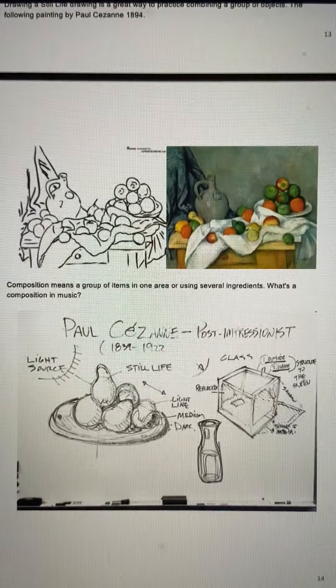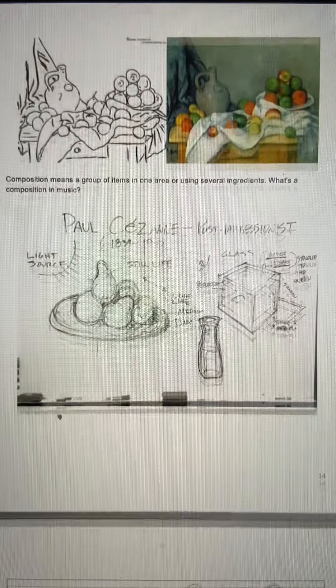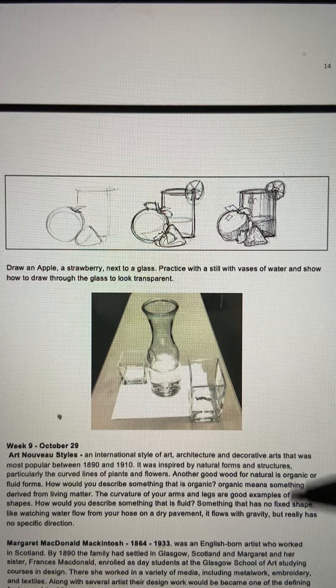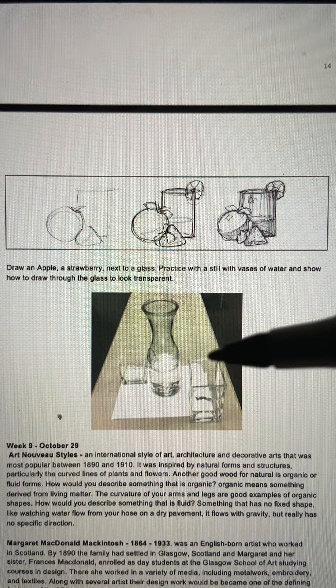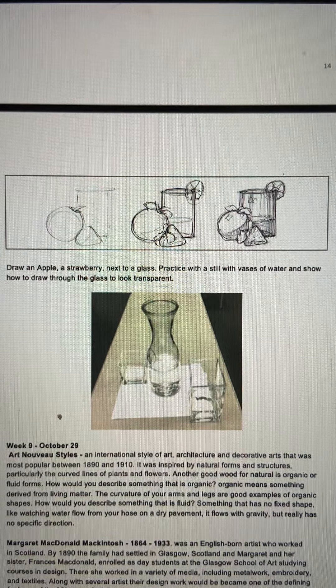We looked at compositions — this was interesting — with Paul Cézanne, who was doing compositions of still lifes. We went from his work into our own still life study. We brought in some pictures of water glasses and looked at the depth of water and the thickness of glass, how interesting that can be. You have to draw the thickness of the glass as well as the inner and outer surfaces — you see through it, you see reflections, you see the fluid. We had a lot of fun with that.